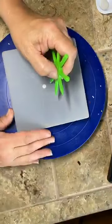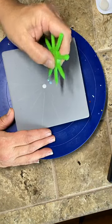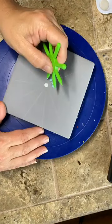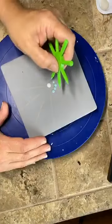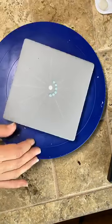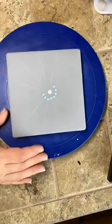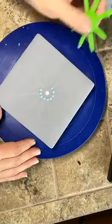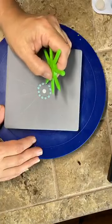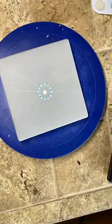We're going to just put one tip 3 dot on the edge of each of those rays. Now I want you to do it carefully because ideally I would like for the dots not to run into each other. So better to start a little small if you have to. You can always make them bigger. You can't make them smaller, like life itself. So go a little smaller if you need to. The other thing is, in terms of the shape of them, they tend to shape themselves back out into circles in the kiln, so don't worry if it's a little funky shaped. Okay, but that's what that step's going to look like.